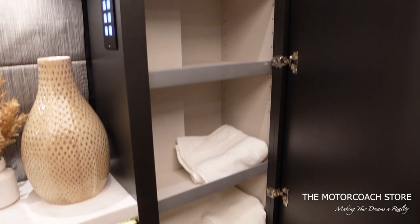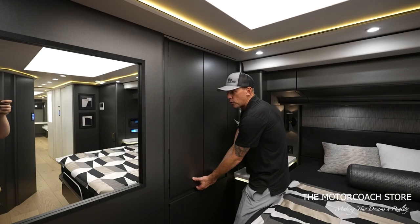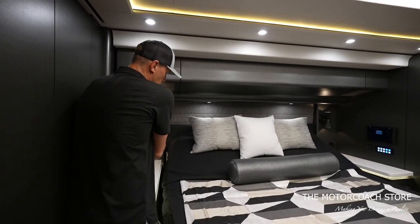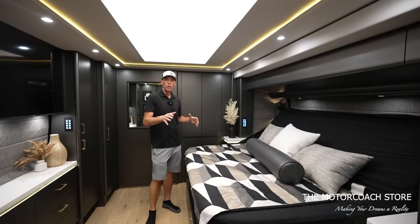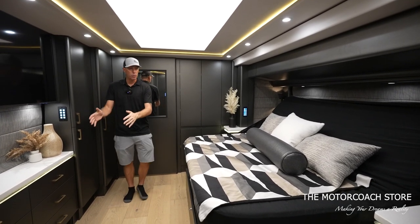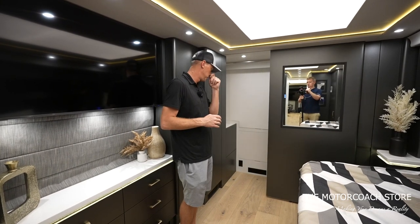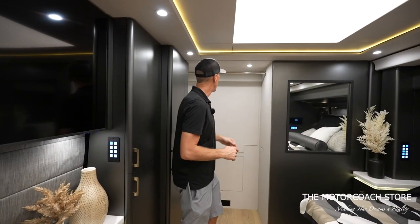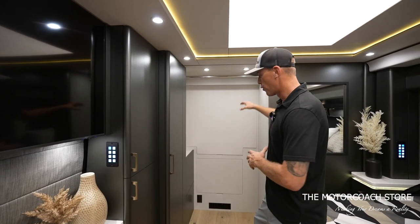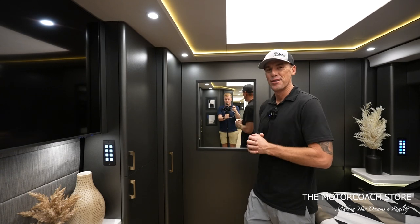Behind a panel in the bedroom are your breakers, climate control, and inverter controls — all tucked away neatly. There's drawer space for linens and towels, a fixed Samsung TV, and storage with adjustable shelving. The coach utilizes every square inch — you can even tilt the bed up by pressing a button, giving more walking area in the master bedroom. At the very rear, pressing a button opens the rear closet door to reveal good hanging space, well lit and fully finished out. When closed, there's a nice mirror at the back of the coach.